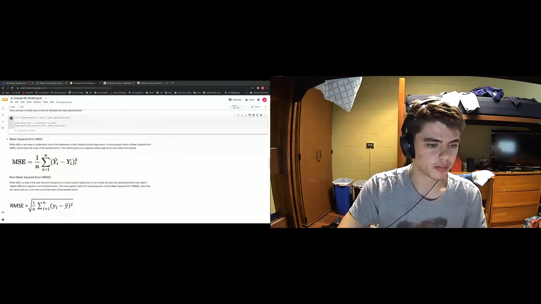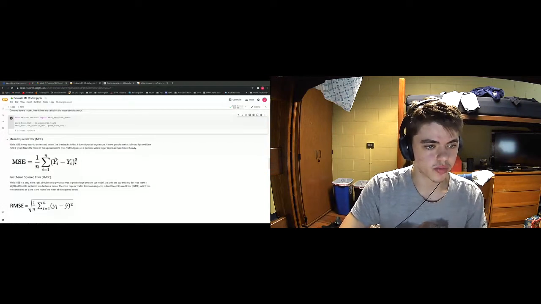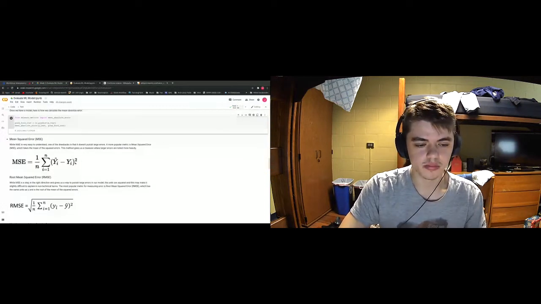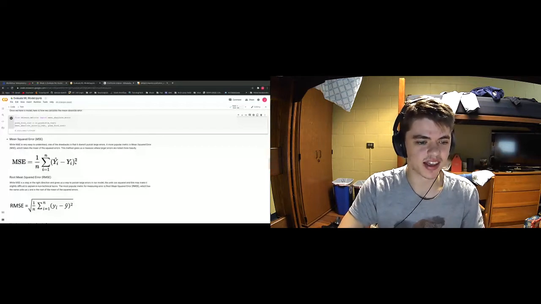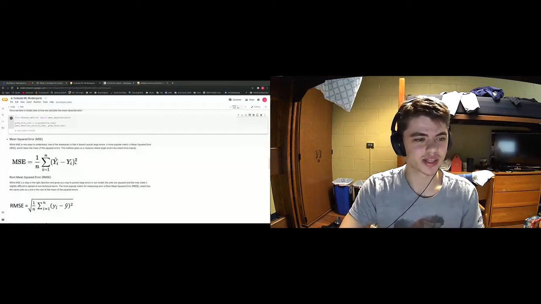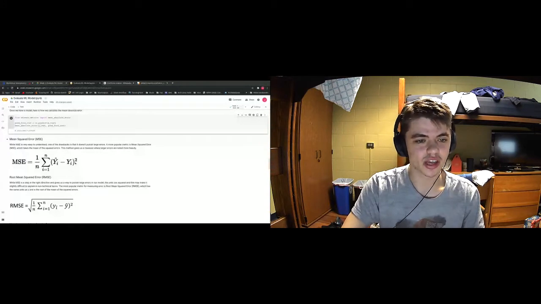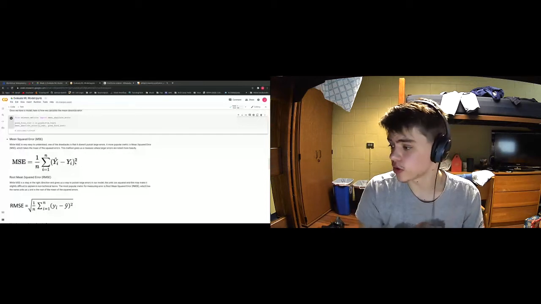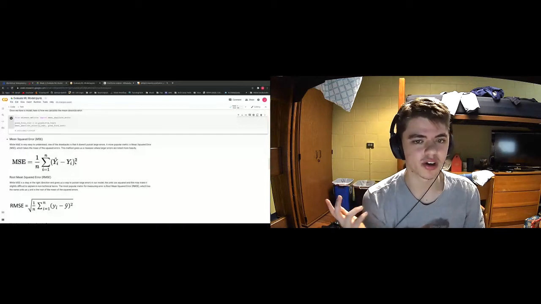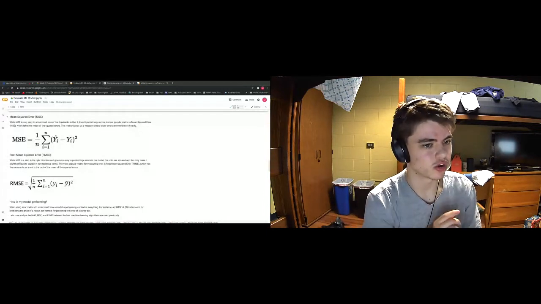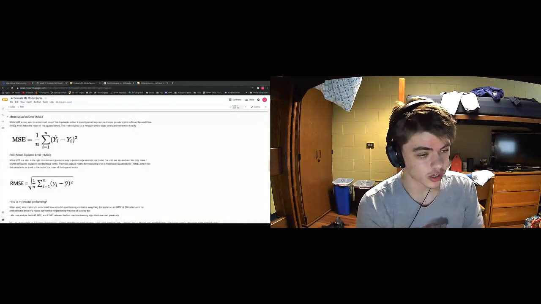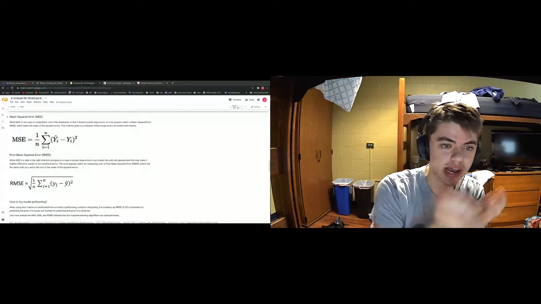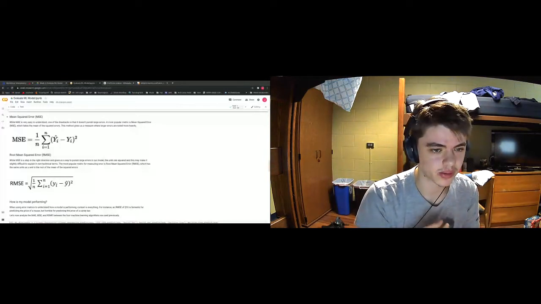Okay, and next we'll look at mean squared error and root mean squared error, which are very, very similar, obviously, and they look the same. Mean squared error is essentially going to penalize you more the farther a singular value is away, because you're squaring the difference, which is a pretty massive difference if you think about it.